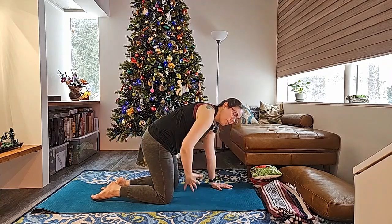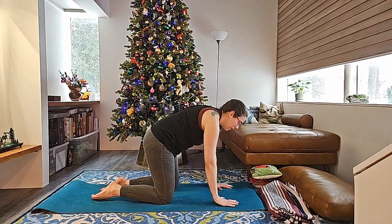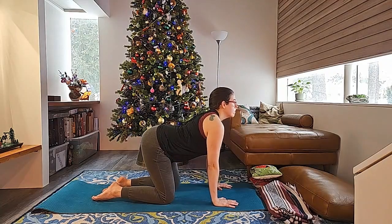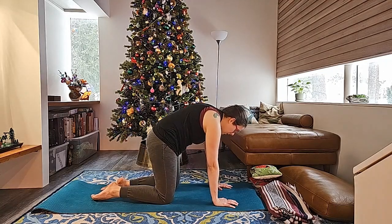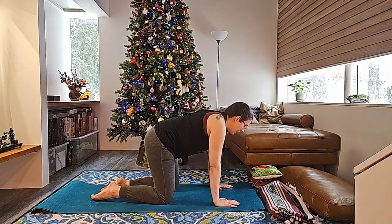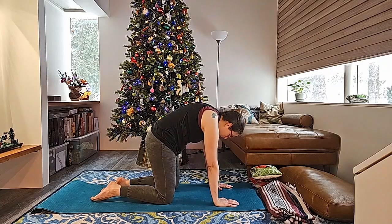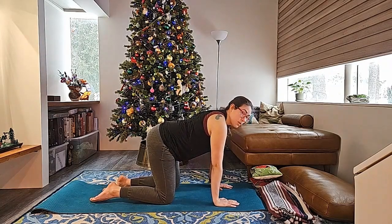Think of hugging the baby in, engaging the core just enough to feel nice and supported in the belly. And we'll inhale, returning to our cow pose. Exhale, round into cat. One more, inhale to cow. Exhale to cat. And return to neutral in your tabletop.